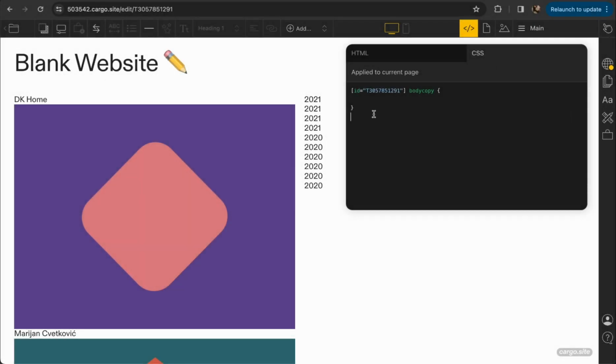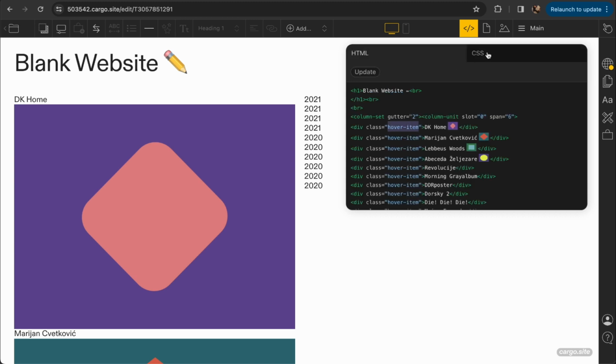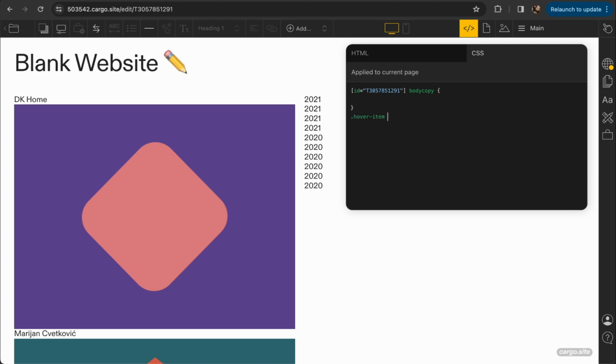Okay, now we finally can style our elements. First, let's copy the class and select all elements with this class. And we need to set position to be relative. All right, that's it for this selector. Then you can copy the selector and paste it here. And the second selector is going to be hover item and some additional class, media item. Or I think this should be without a dot. Let's try it out. You need to say position absolute.